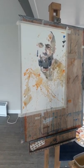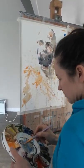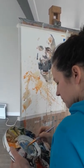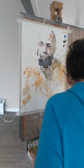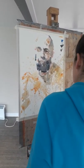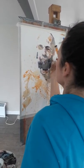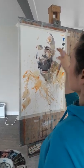It would be really nice if it was fully dry so I could chip into the iris and make it clearer, but it's not dry yet. In a few minutes, it'll be dry enough, I'd say. It's good enough to just have indicated the position of the iris, knowing you can later come back in and achieve more clarity in the lights and darks around that area.